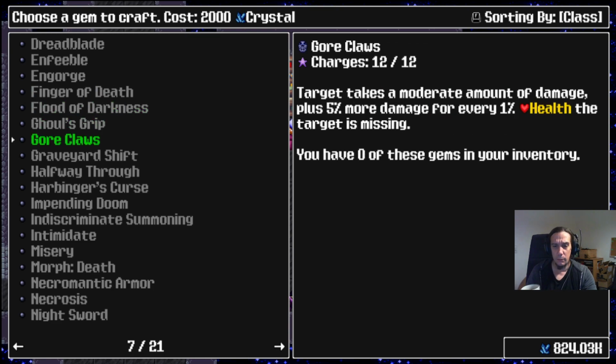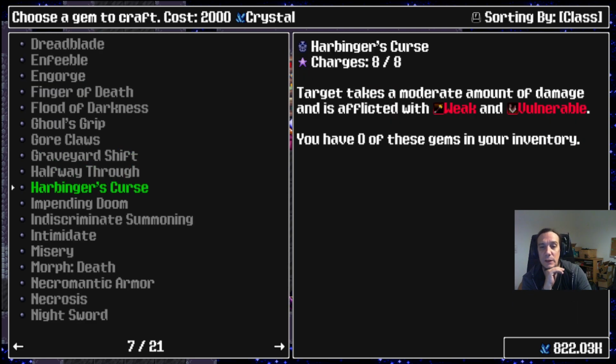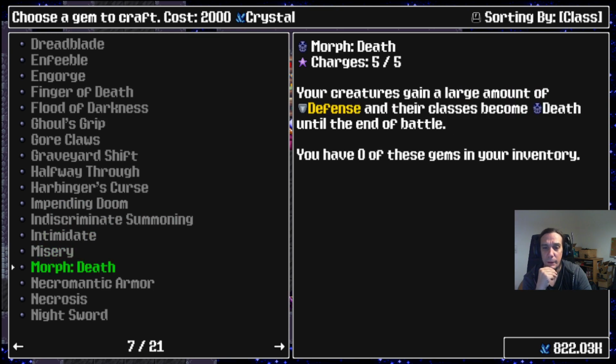Gotta say. Graveyard Shift. My creatures gain a stack of zombies. Definitely. Definitely gonna take that. Those zombies sound like a lot of fun. It's a lot of debuffs.